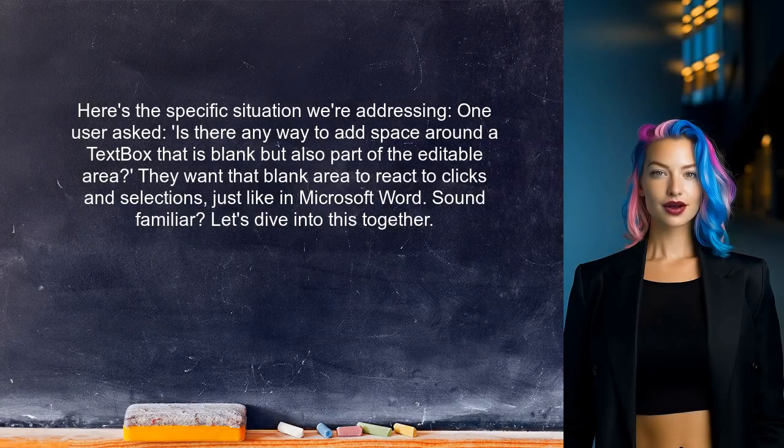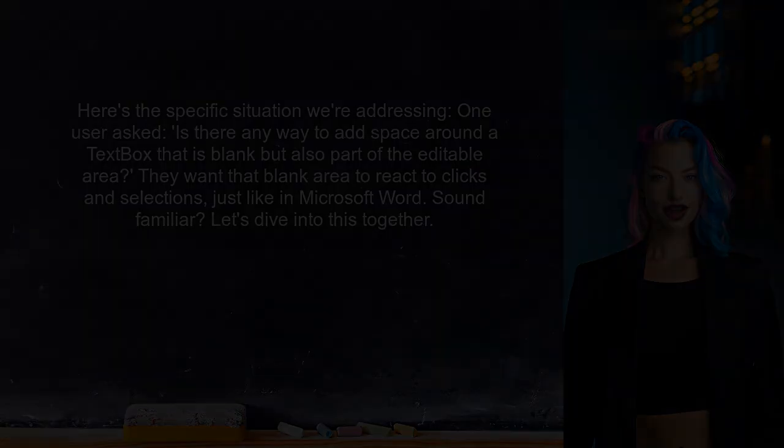Here's the specific situation we're addressing. One user asked, is there any way to add space around a text box that is blank, but also part of the editable area? They want that blank area to react to clicks and selections, just like in Microsoft Word. Sound familiar? Let's dive into this together.